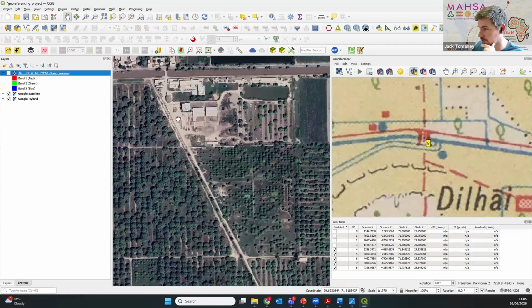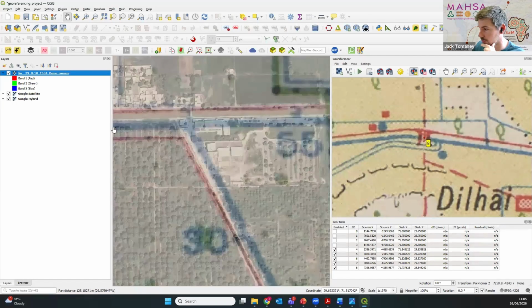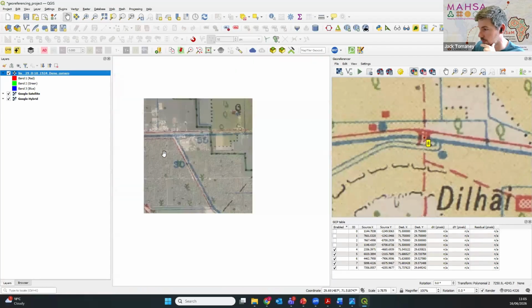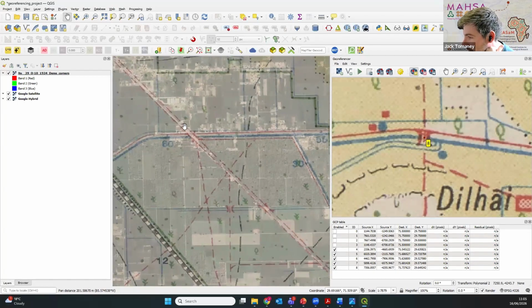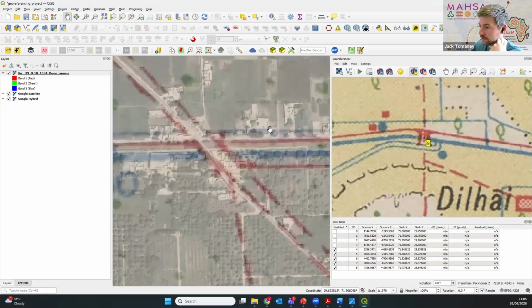Except that is the road and not the canal. So maybe I won't use that. I'm not 100% sure exactly where it is because the canal seems to have disappeared from here. But this looks better. So I can use the canal and the road, the bridge over the canal here that still exists.